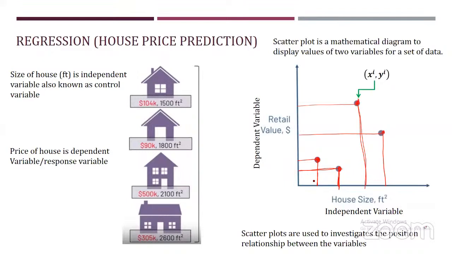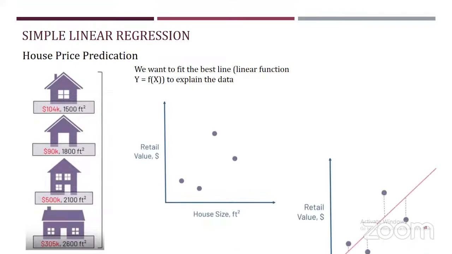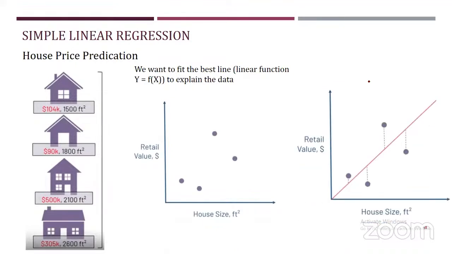So now you could see, basically this is just representing the relationship that the price of your house and the size of the house are holding. So now we will be using this concept in order to prepare your regression model. Here we are trying to learn that, based upon the supplied information, this line represents the relationship between the size of your house and the price of the house.